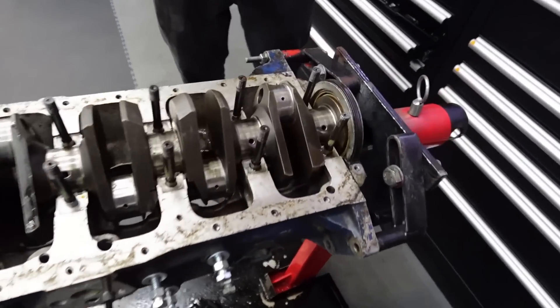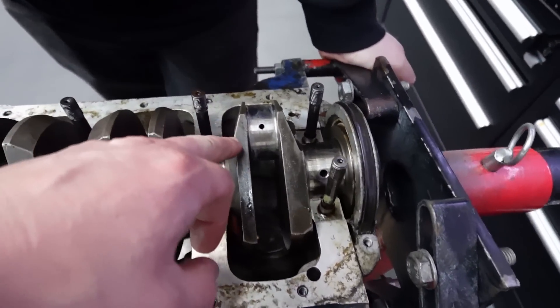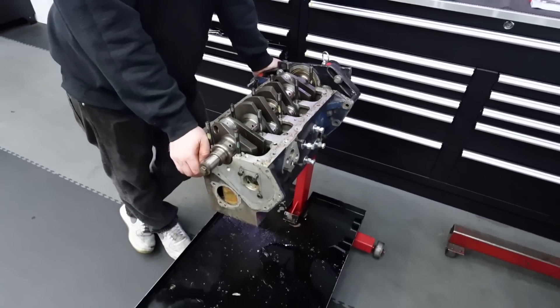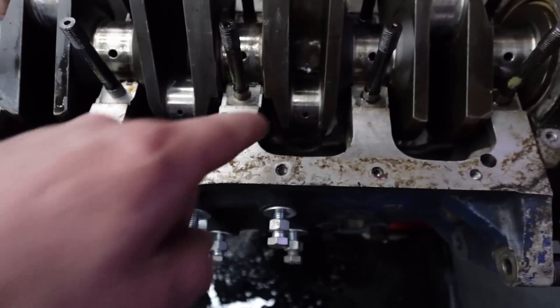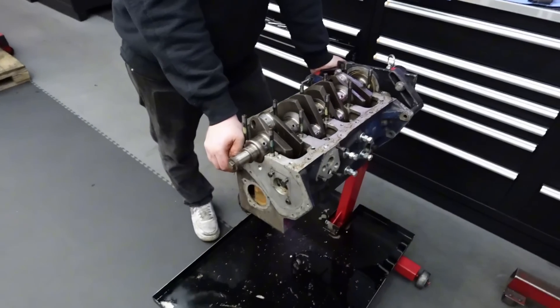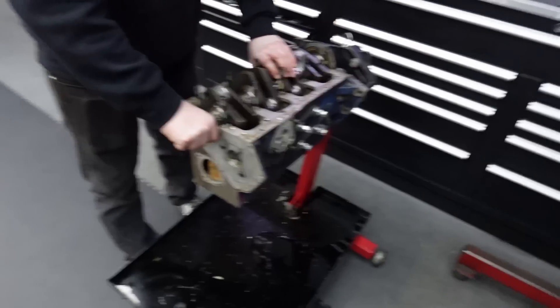Providing that those big ends are not disastrous - which visually you can normally tell - if it's really gone end good and proper, it'll start to go black around the webbing and look proper horrible. It goes black because of all the heat generated. But that hammered out one which was on here - that looks alright really. You can see where it's got a little bit of browning on the journal. They've probably just caught it or it's just started knocking, maybe that's why it came in. So it's all good on the crank hopefully. Next step: get the crank out, start measuring the bores, see what pistons are available.